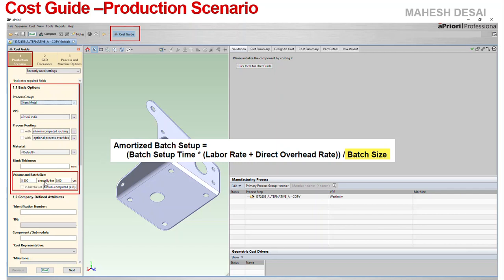Volume and batch size: how much volume the factory is going to produce, or for how many years.